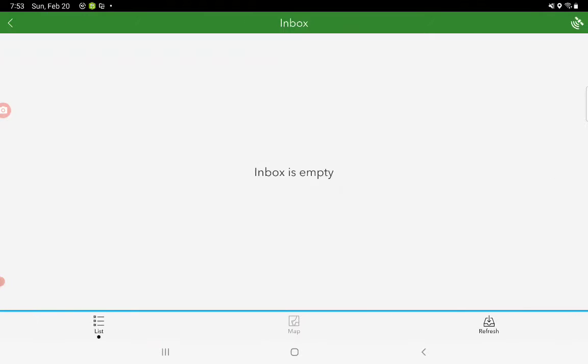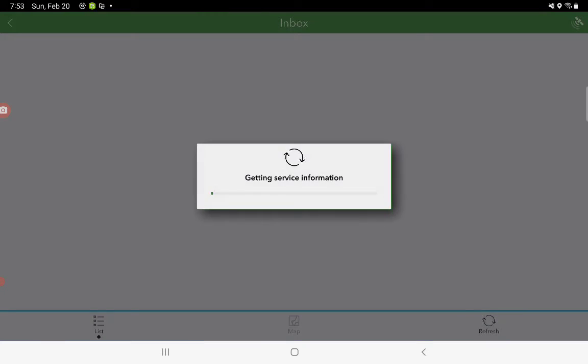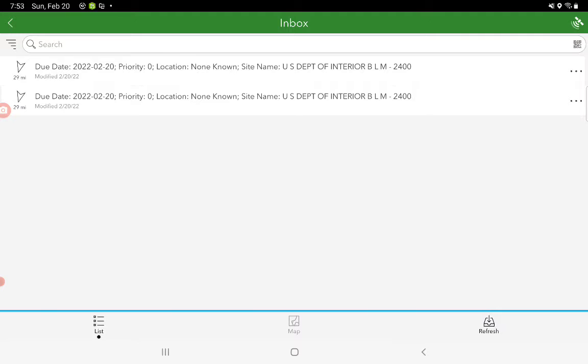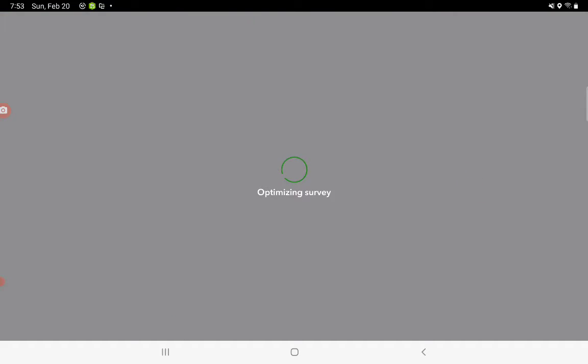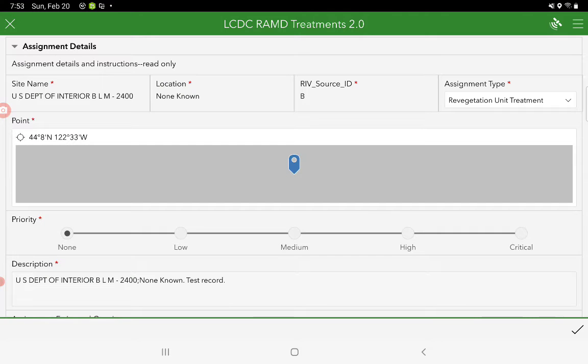You would then go to the inbox. Inbox would be empty if you had completed all your previous assignments, and you would go to refresh that, and there you would get whatever assignments had been made in the order that they had been made. You could then open that up and complete that survey.